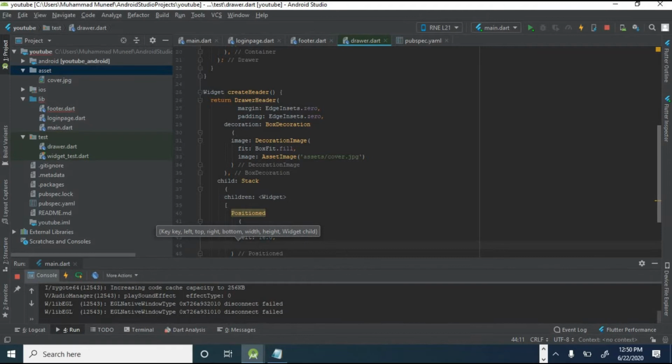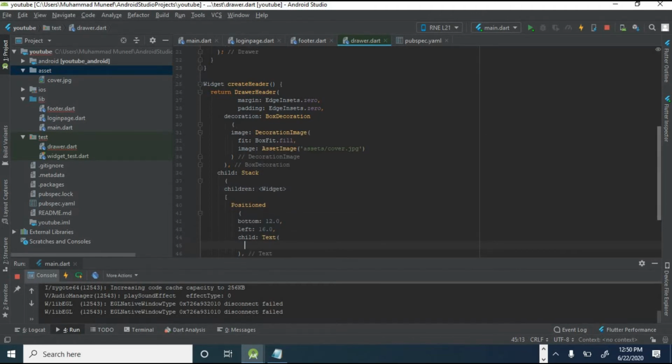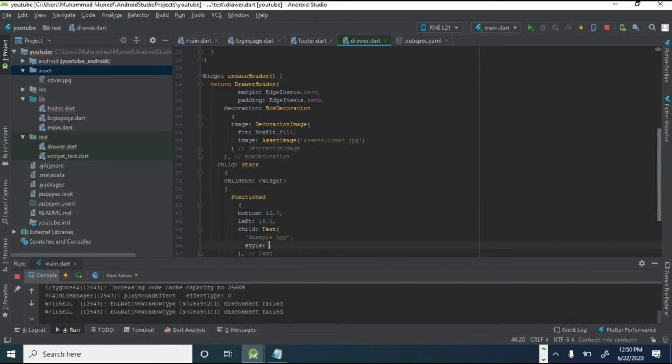After that I will create a child again, and it will be a Text. It will say the name of the app, so it is an example app. After that I will style it, so the TextStyle.